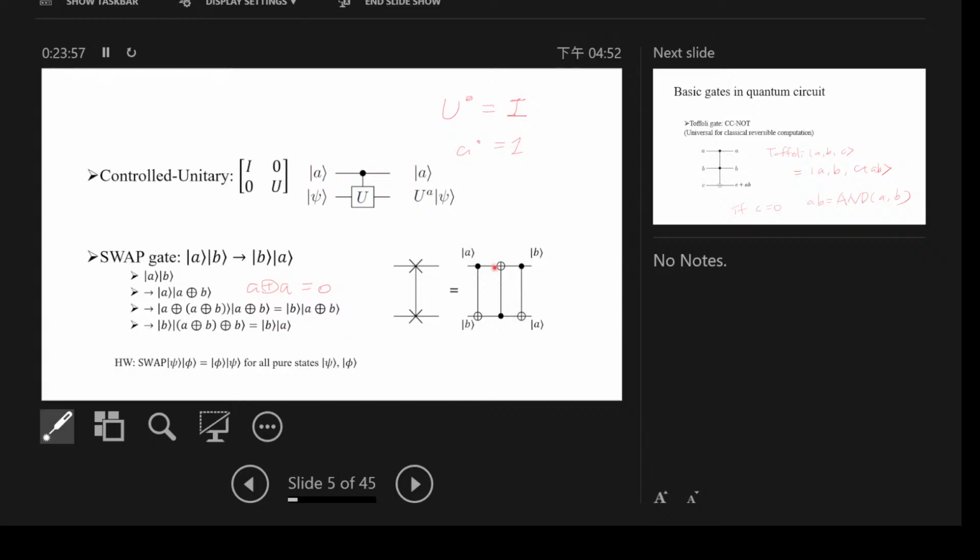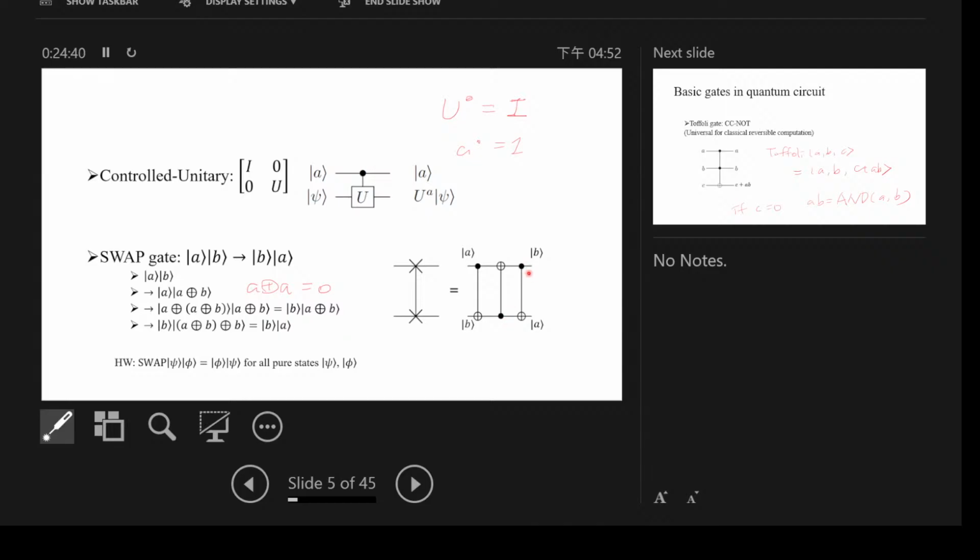Okay, and yeah, so we do a simple calculation. Now the second qubit is the control register, so it stays as A plus B, and the first register gets the second register added on. So we have A plus (A plus B), and this XOR, or this addition mod 2, is really commutative, so you can just have A plus A plus B, and we have A plus A equal to 0 mod 2. Okay, because it is twice A and 2 equals 0 when we mod 2. Okay, and so the first register just becomes B, so we have B and A plus B, after the second CNOT.